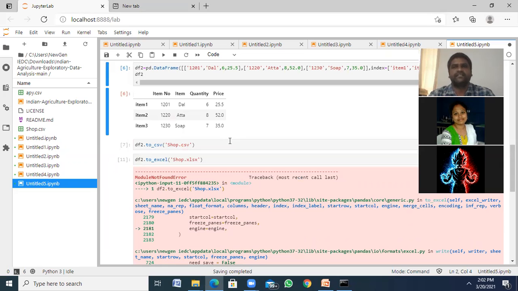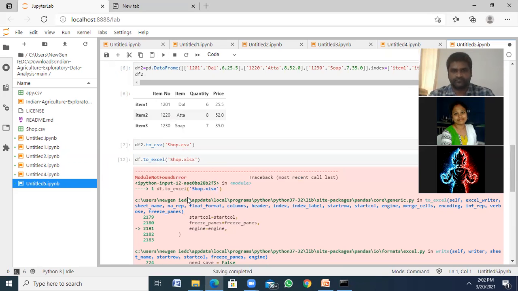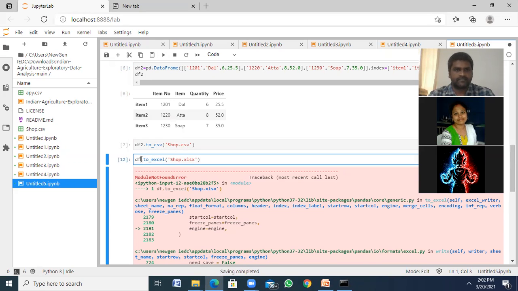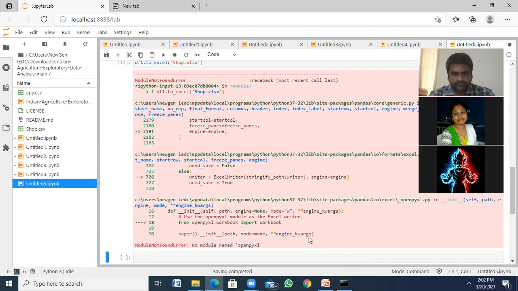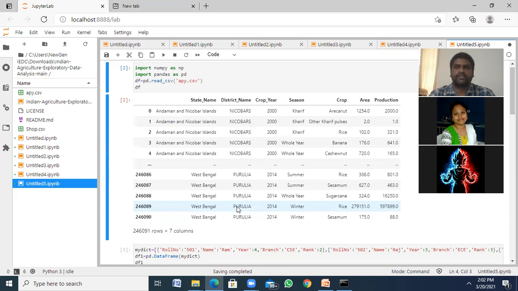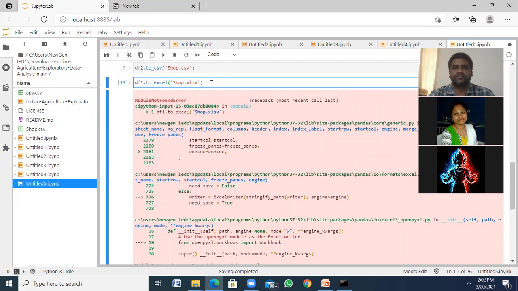Here we have created the data frame like that. Okay, if you want to export Excel, we need a module, that is openpyxl, so we don't have it right now.